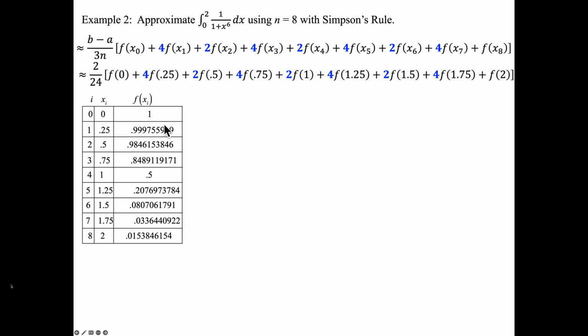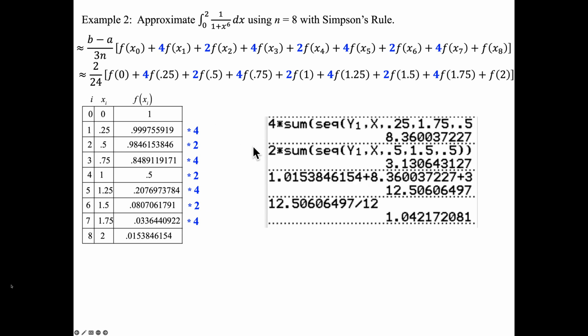But the second one, the 0.25, this gets multiplied by 4, by 2, by 4, by 2, by 4, and nothing. So again, I have absolutely, positively no desire to enter all these decimals just to multiply it by 4. All right, so again, here's my calculator entry, and I'll bring my calculator up and we'll talk about how to enter it.